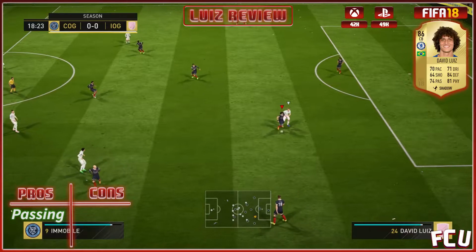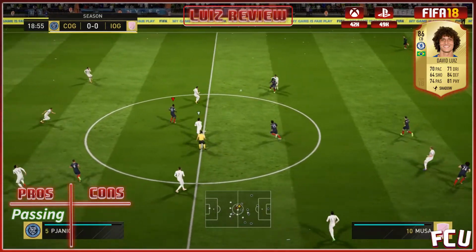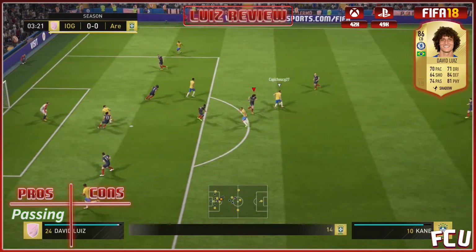As you can see here, he dribbles a little bit around the defender. I just wanted to test out his passing, and he plays a pretty good ball there. And I also noticed this in other situations, his passing was just pretty good.